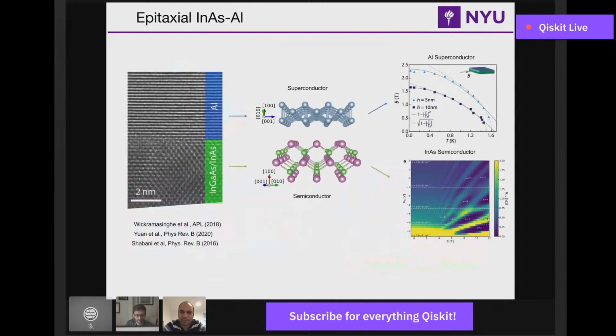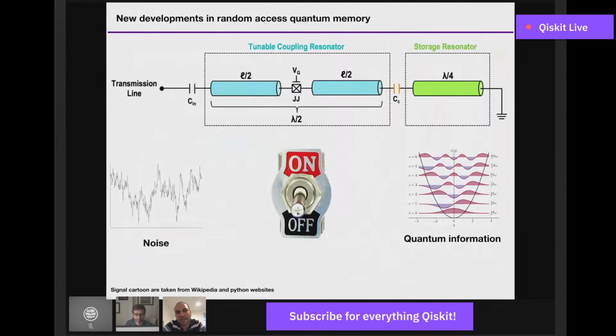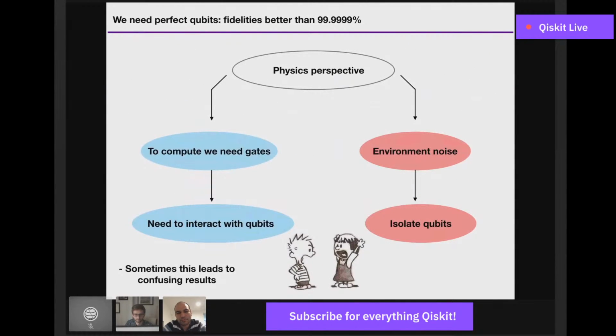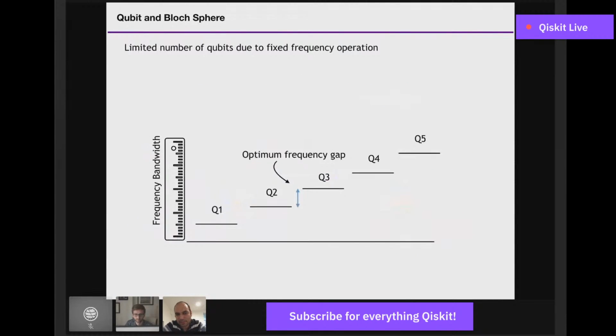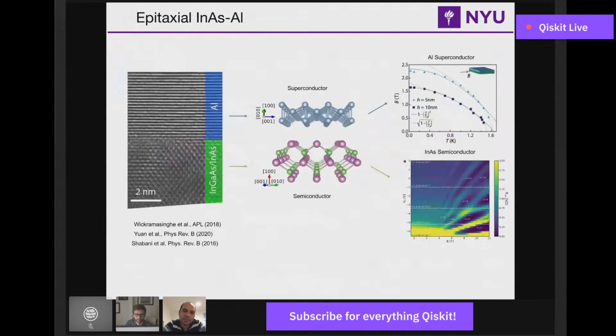No, for our structure, I don't know if I'm showing it here. Let me see. Maybe I'm not showing it. The structure that we have is indium 0.8, aluminum or gallium 0.19, arsenic. It's not a lattice-matched structure. I don't have it here on the material science part. It is not the lattice-matched structure that people usually grow on indium phosphide. What we do is grow a lattice-matched structure on indium phosphide and then step-grade the indium composition to a high number, because we need to grow a strained indium arsenide on top of that structure. If you're interested in the growth modes, these 3 papers are pretty good at describing that.